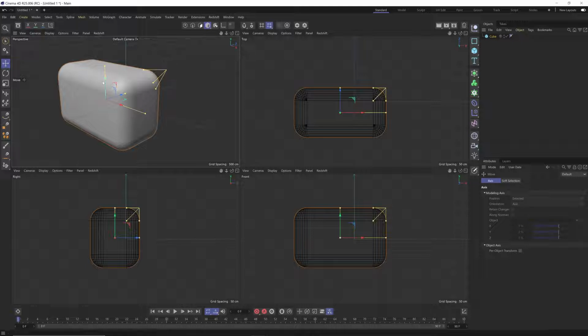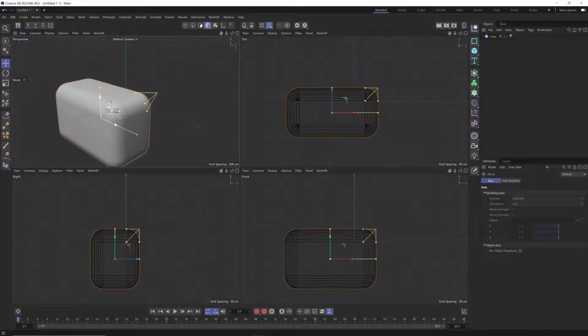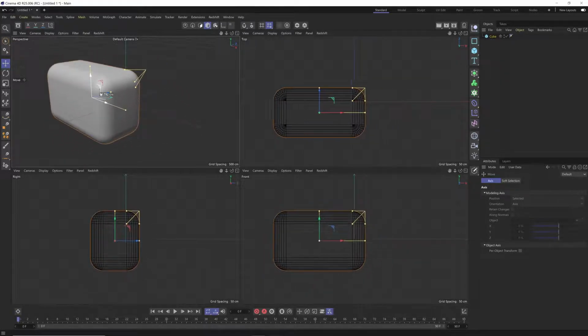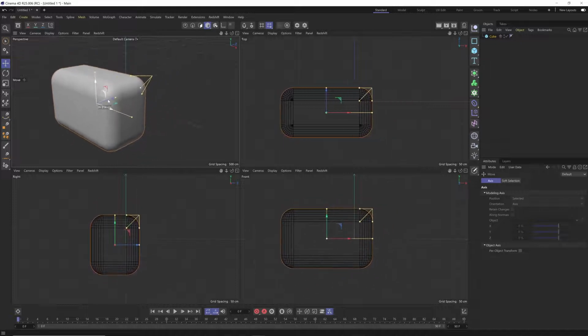Now, you'll also notice, in addition to these arrows, you'll see these corners. These corners will allow you to constrain movement not along a single axis, but along two axes or a 3D plane. So if I highlight, say, this blue corner here, you'll see this is actually highlighting both the Y and the X axis. This means that if I click and drag while highlighting that corner, I am constraining movement to the X and Y axis.